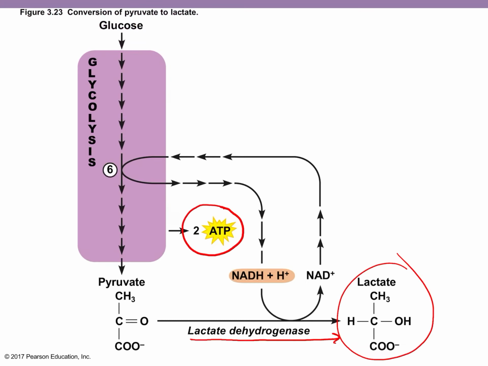So this is an acid, and the more of this that accumulates inside your cells, your cellular interior pH is going to drop, right? If you're making acids inside of a skeletal muscle cell, the pH is going to drop, become acidic, and then your enzymes will start to get affected, right? Your proteins and enzymes are going to respond to a different pH, and they're not going to work as well in a different pH. So you can only sustain anaerobic respiration for a short amount of time before you fatigue, and you're not going to be able to contract those muscles anymore.